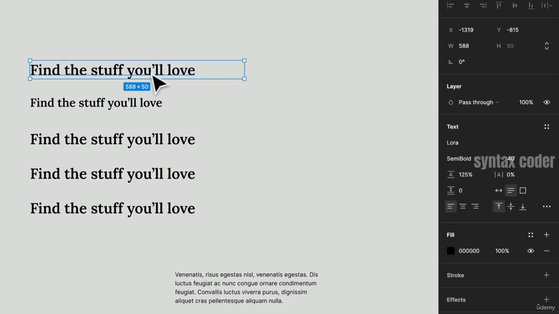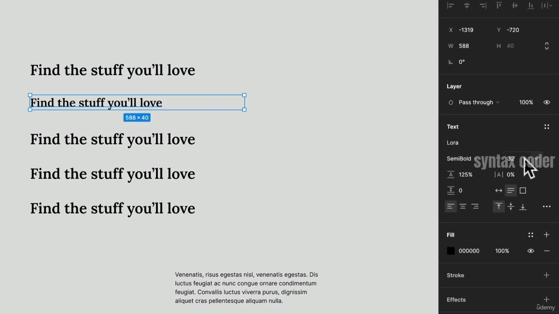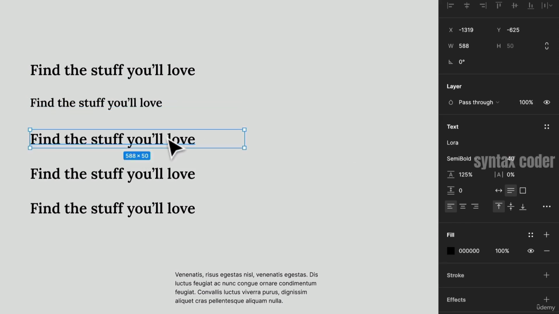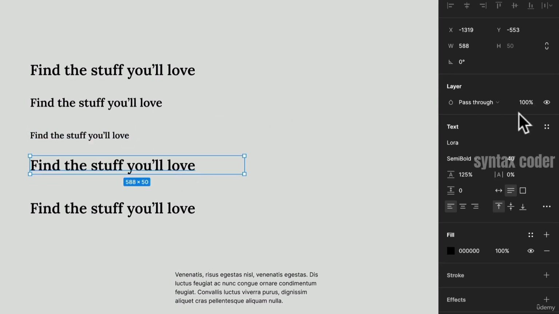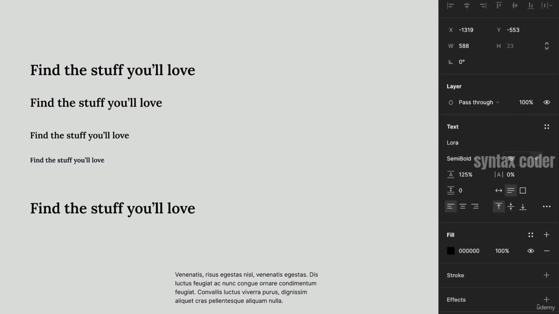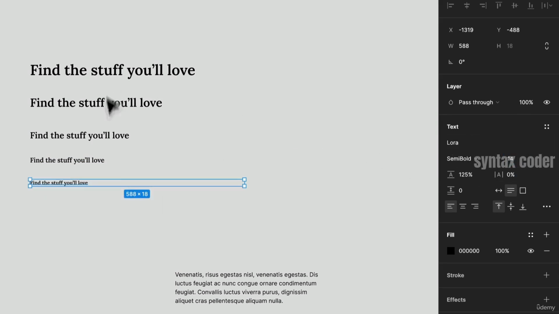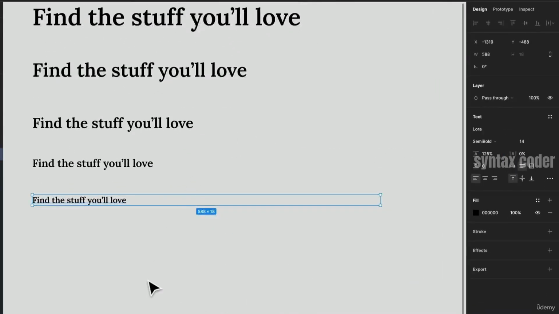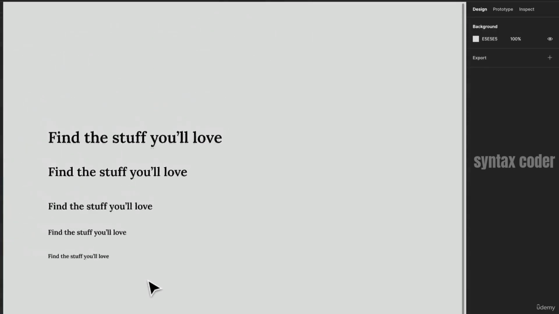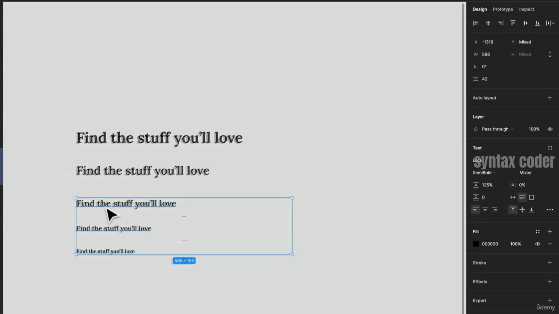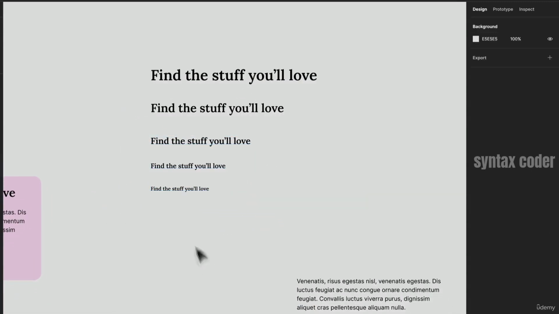You don't want to have a 40 and then a 36 because there's just not going to be enough contrast between the two. As you can see, you might as well not even do it. So 32, and then I'm going to go to 24, and then maybe 18, and my final heading would probably be around 14. So there we go. We have our headings, and I think that's going to be good for now. We'll just leave it at that.